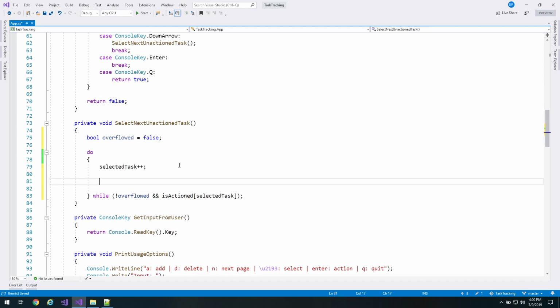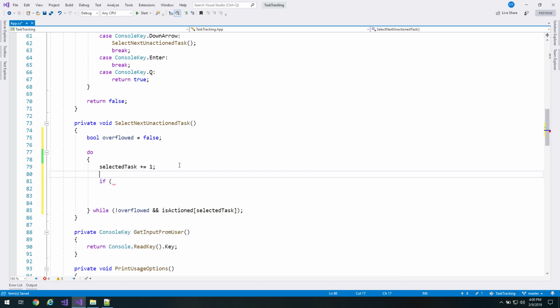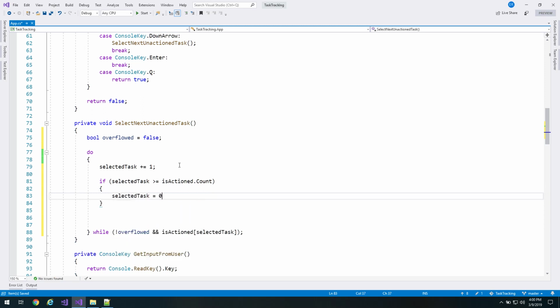And we're going to say that if, well, I'm not going to do it this way. I don't like having both of these on one line. It's a personal pet peeve. Selected task plus equals 1. If selected task is greater than or equal to, sure, why not, just in case, the is actioned dot count, then selected task equals 0.